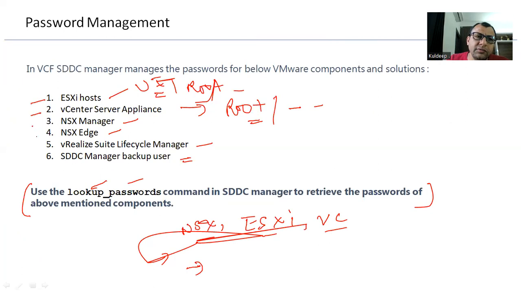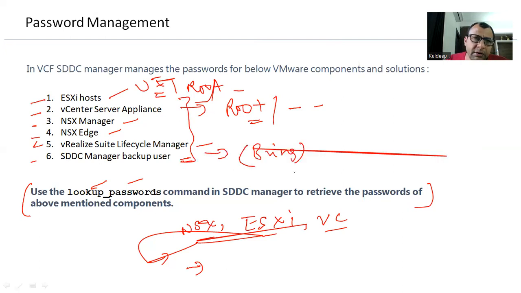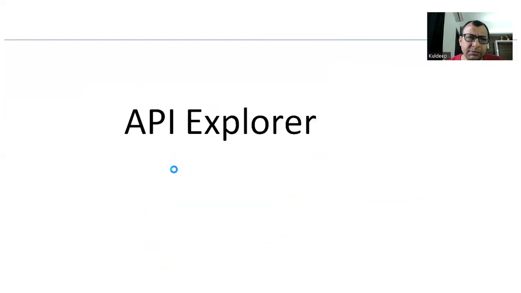But if we are generating any password using SDDC Manager, for example, you have deployed all these components during the bring-up process and filled all the passwords into the deployment parameter sheet, by default they follow the VMware password policies for all the components, like password expiration and so on. But later on, if you want to rotate your password using the SDDC Manager UI console, it will generate random passwords for the components which you have selected.